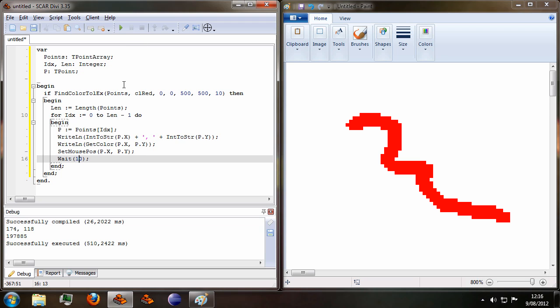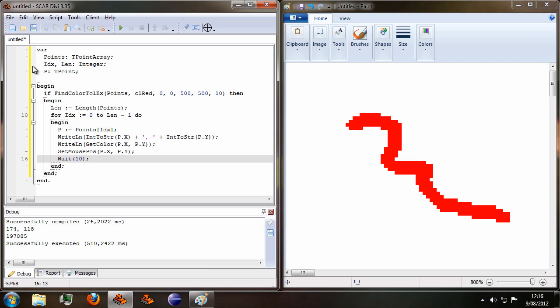milliseconds is sufficient. So basically, as I explained, this will first find every point with the color red within a tolerance of 10. So it will find every color within, well, apparently every color of this entire red, because it's within the 500 by 500 square.